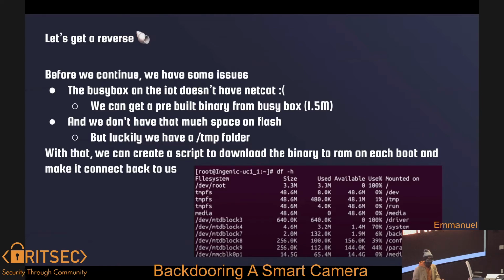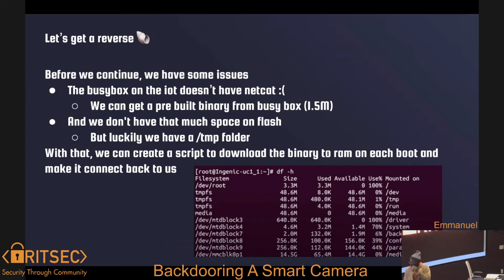That's good, but when I looked it up, it was 1.5 megabytes, which is not great for us. If you look at this file system, this is where the file system is saved, slash system, and we don't have space for a 1.5 megabyte binary. But if we look at slash temp, we have space to do this.